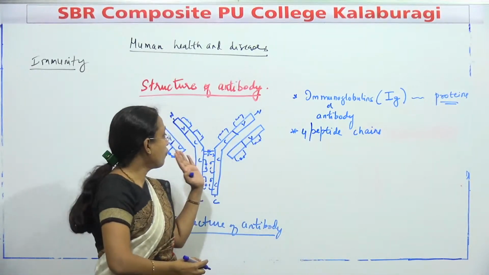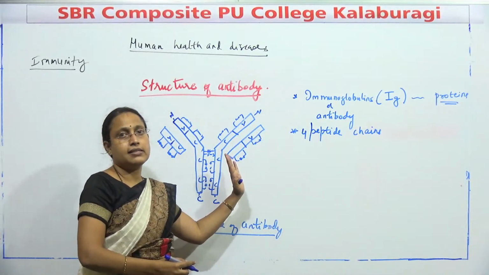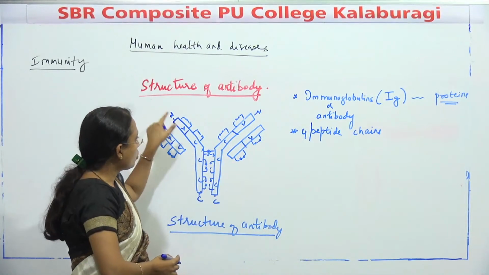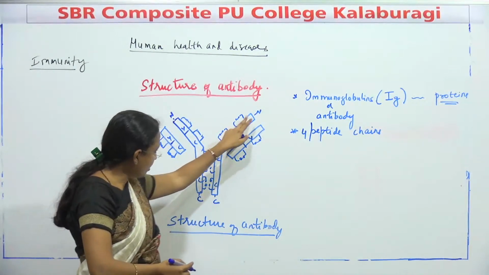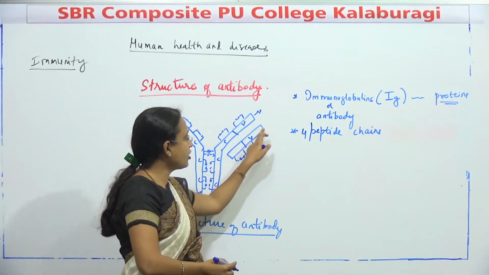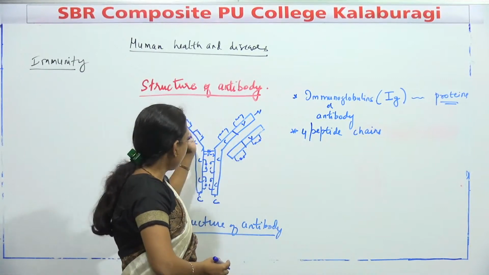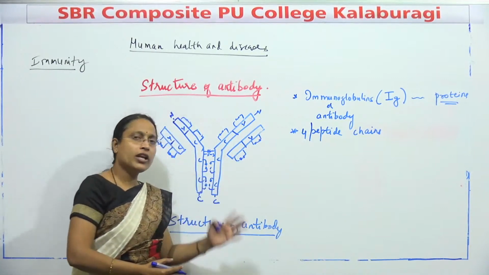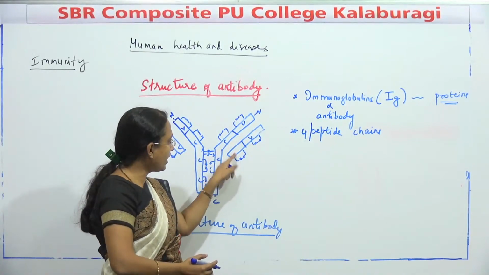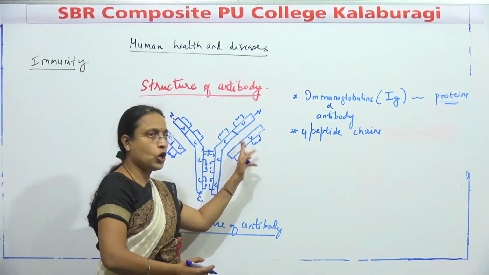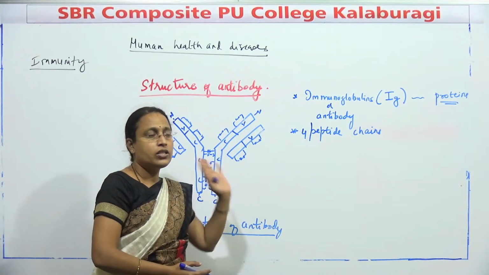But it consists of 4 peptide chains. So now this is one peptide chain. This is another long peptide chain. This is a long peptide chain. This is again a short peptide chain. Definitely, if the chain is long, its molecular weight also is supposed to be high. Compared to this long chain, this one is very short, so its molecular weight will be small.